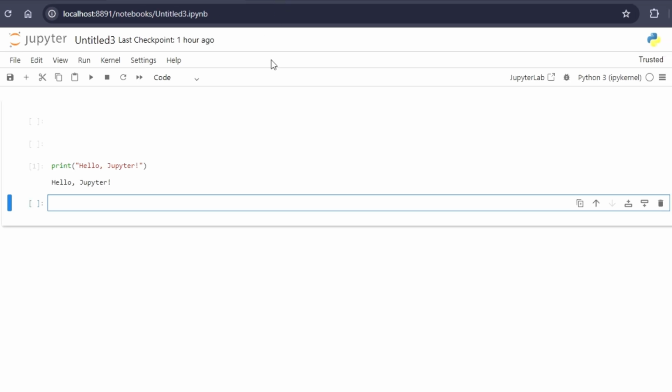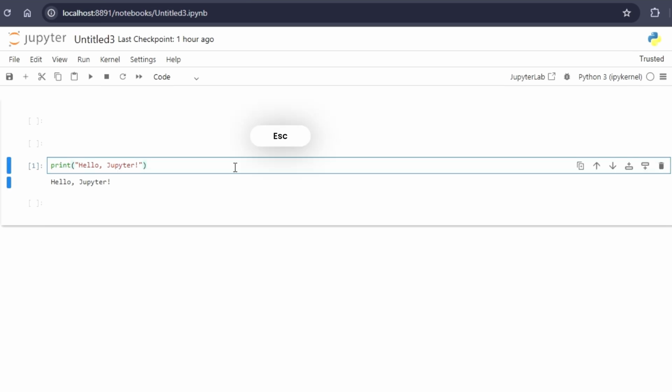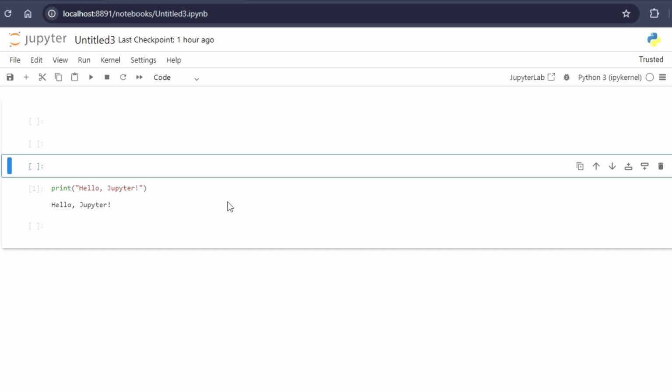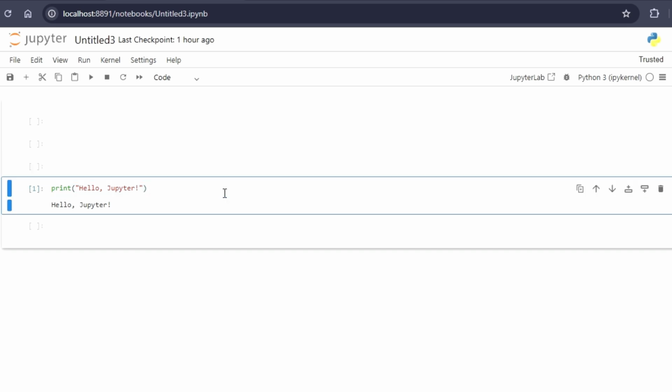Jupyter Notebooks have two different modes of interaction, command mode and edit mode. In command mode, you can navigate between cells, add and delete cells, and change the cell type. In edit mode, you can edit the contents of a cell. In order to enter command mode, you can either press the Escape button or click outside a cell. Let's add cells by pressing the button A for above, button B for below. Try it, but make sure you're in command mode.